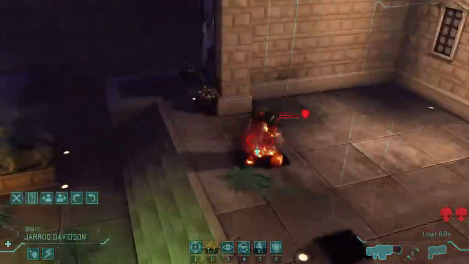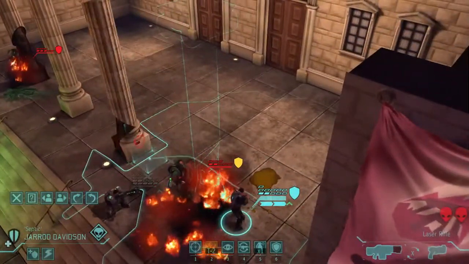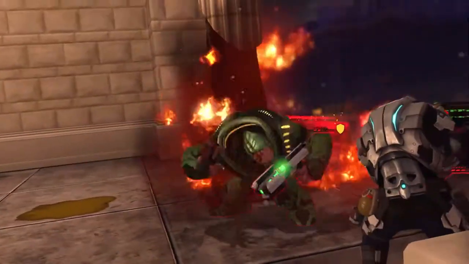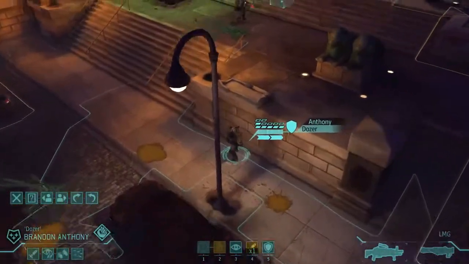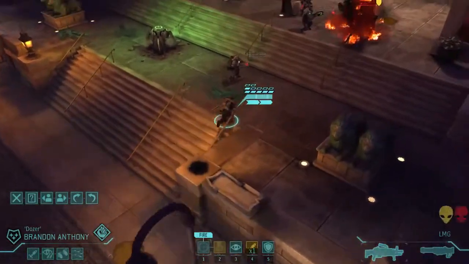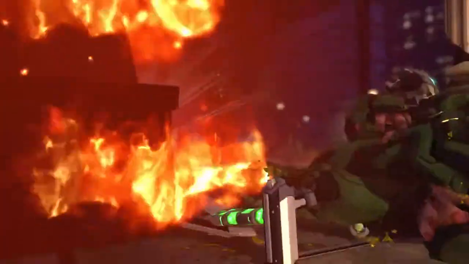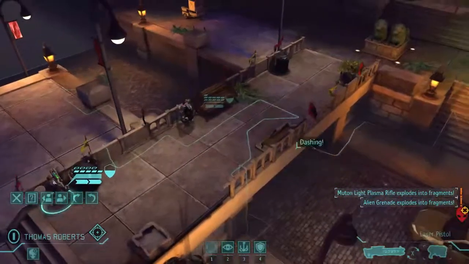Out. 59% chance to hit my ass. Come on. Oh my god, that is such bullshit. It's 98 fucking percent. Dude, this is so stupid. Like, how do you not kill these aliens? I swear to God, if you miss. 98%, I mean, I knew it, just because it's 98%.